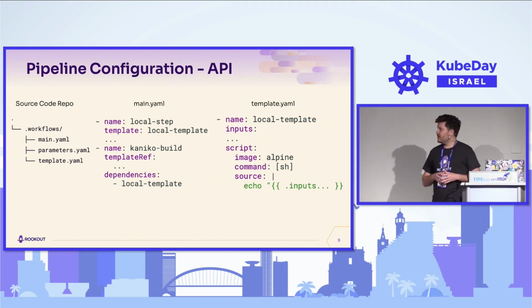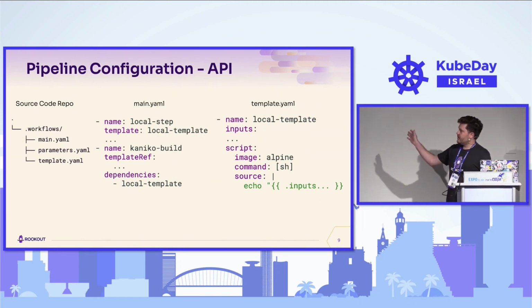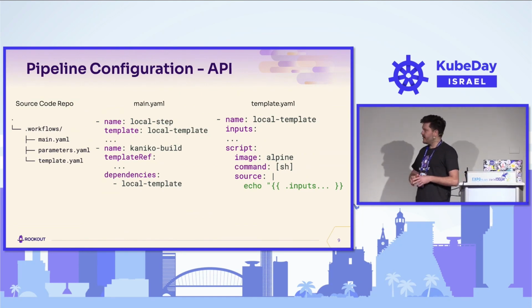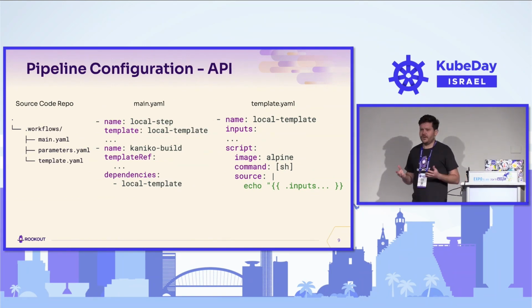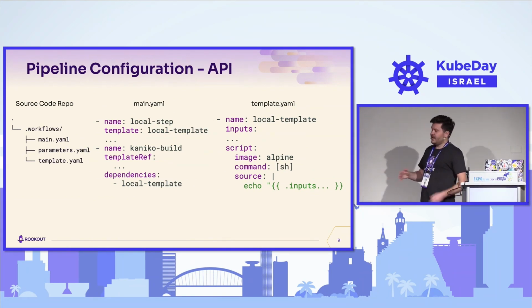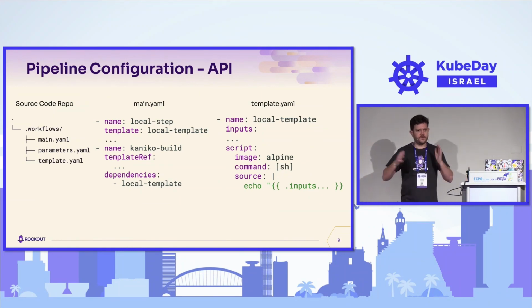As you can see here, on the left side, you see the .workflows folder. It's going to be the API of the multi-branch pipeline with Argo Workflows. That's going to have, at the start, a main YAML file, a parameters file that's going to hold global values, and a template YAML that just holds the templates. So it separates the long YAML into different YAMLs, and it makes it easier to maintain.